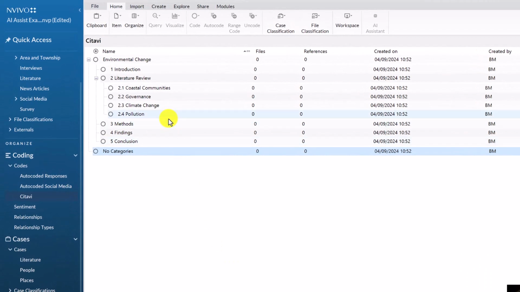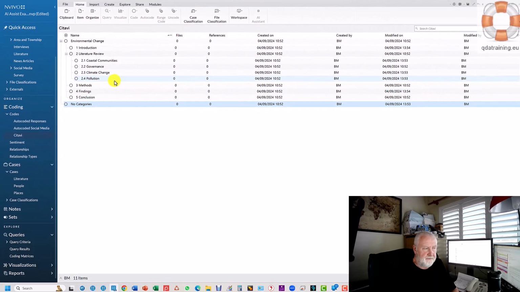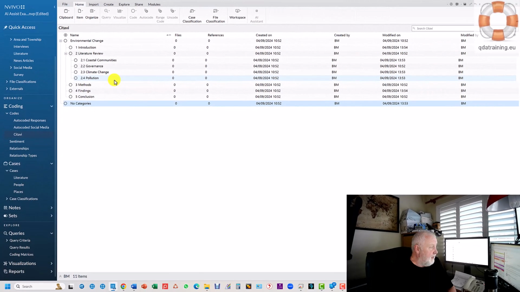So I'm going to use a text search. I'm going to pick this example, pollution, because I know there's not too much data in there. It'll run quickly and easily. And I'm going to search all those articles and update this pollution code. Then I'm going to ask AI to break that down into its constituent parts and make subcodes, refined codes that give me a handle on it. The first query will tell me, gather everything they've said about pollution, but I don't know what they've said. The second one will actually code out what they're actually saying about pollution.